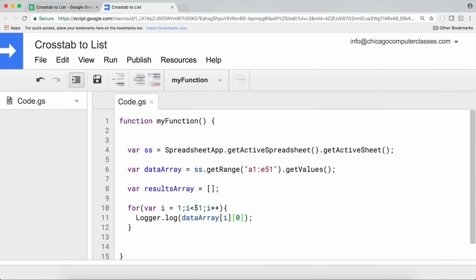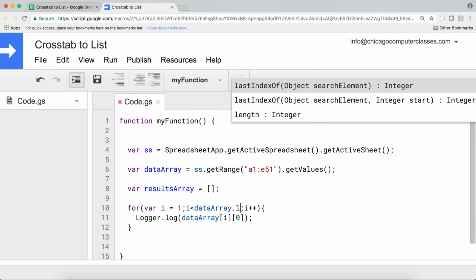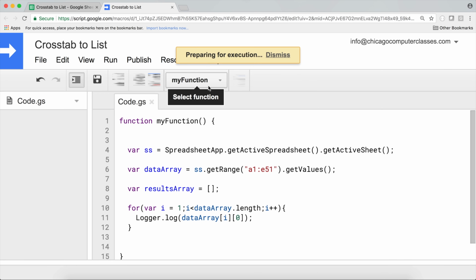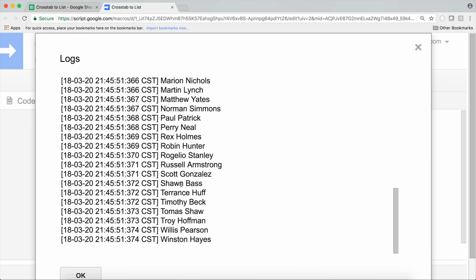That's 1. So the next thing we have to do is change this 51 to a dynamic way of figuring out how many things we have. So instead of saying from i, we start from 1 and end at 51, which is 51 rows, I'm going to say, well, this data array is that array we have, and I'm just going to use the length property on that array. The length will basically count how many rows we have in this particular case. As a result, it will get the same number we need, which is our 51. We should still be able to extract all the names, run this loop, and we'll be fine. But now it should be more dynamic.